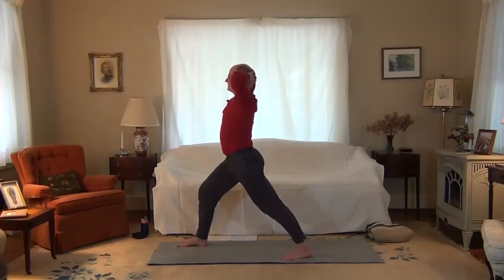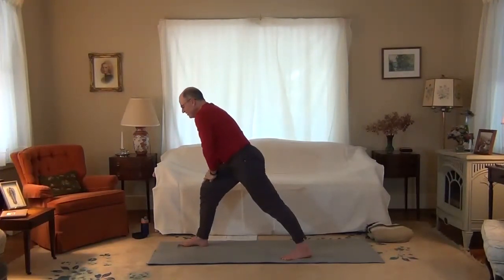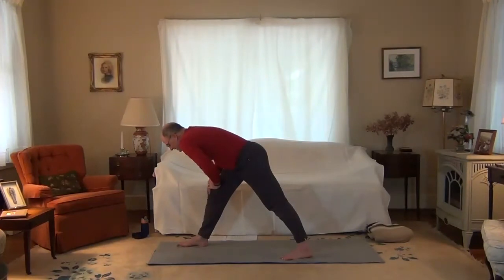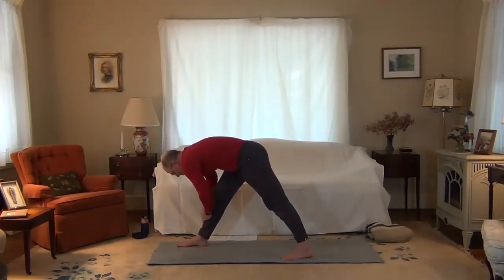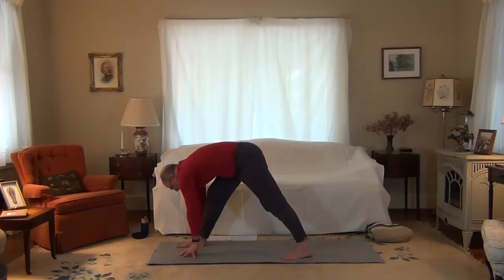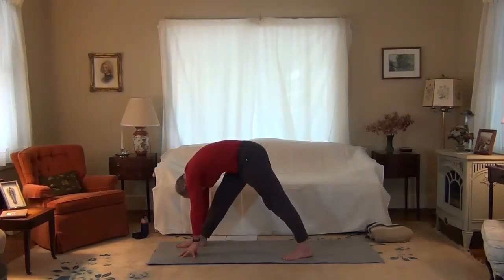And release slowly down, hands to the front thigh, and the right knee bent initially as you fold over the right hip, and as you exhale, begin to straighten the knee and fold farther, sliding the hands down to the shin, the ankle, or fingertips to the floor. Inhale, soften the knee, and exhale, push through the toes, lengthen in the back of the neck, and send the prana into the back. Direct this healing energy anywhere it's needed.